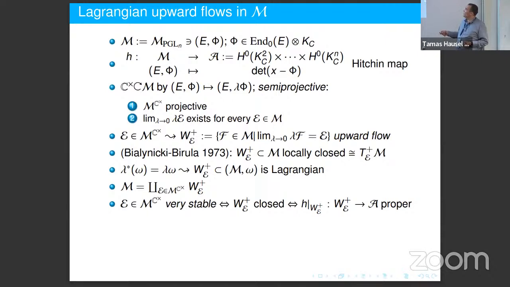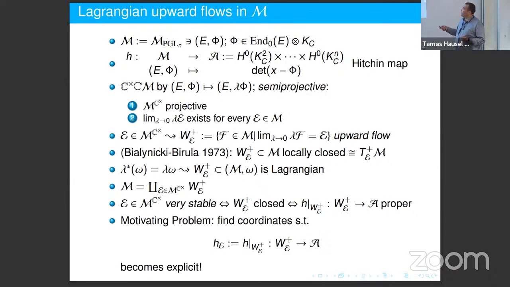So now this will go between vector spaces of the same dimension, will be C star equivariant, and equivalently to very stability, it will be a proper morphism. And in particular, this will mean this will be, in fact, a finite flat morphism. It's a beautiful, if you like, branched covering of the base. So generically, it's finite to one. There will be branches. It's a beautiful geometrical thing for the very stable ones.